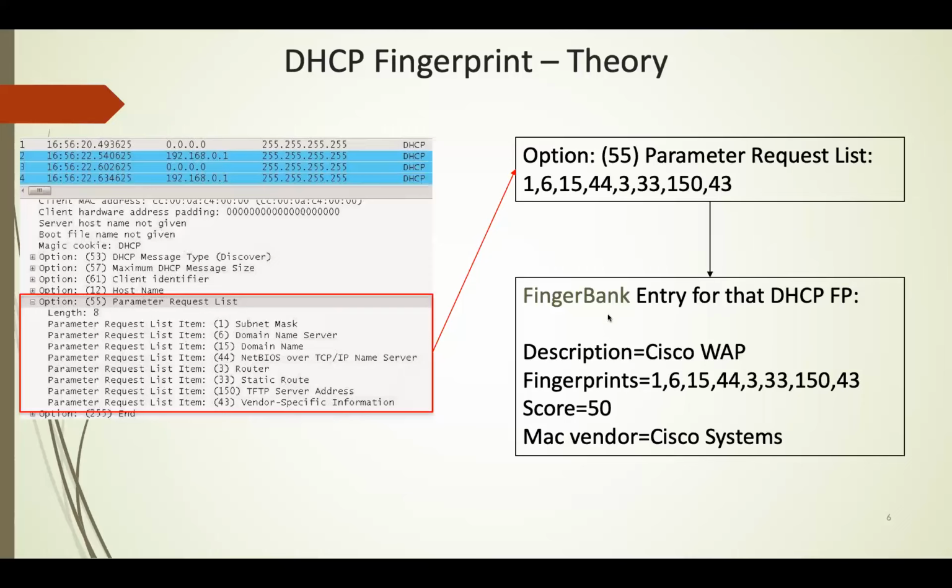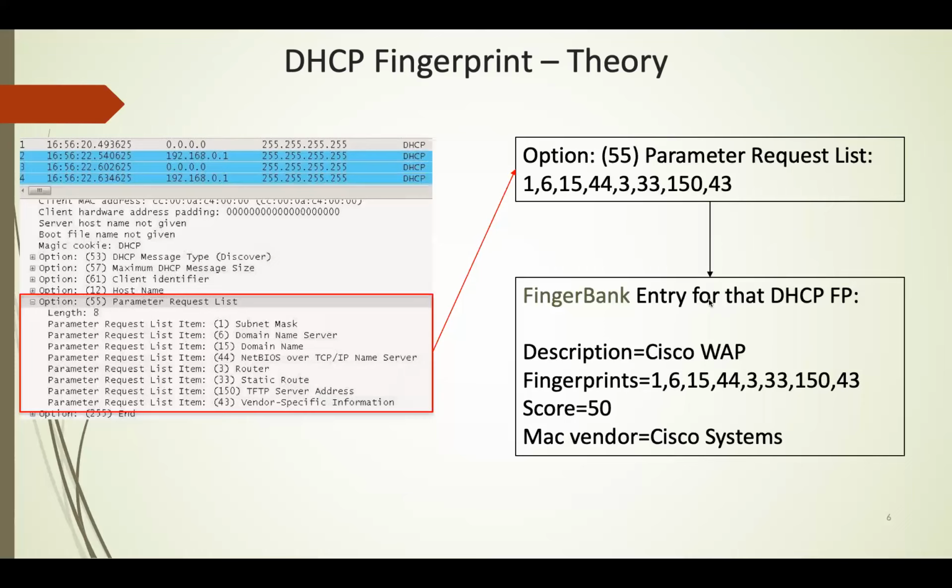And there is a website called Fingerbank. They used to host a flat file DHCP fingerprint database on GitHub a long time ago, and I managed to find that copy and used it as a local database, a flat file, for comparing the fingerprints and getting the operating system or device information. Because now you might be wondering: okay, we have the fingerprint, but what should this fingerprint be compared to? We need an entry that says this fingerprint means something.